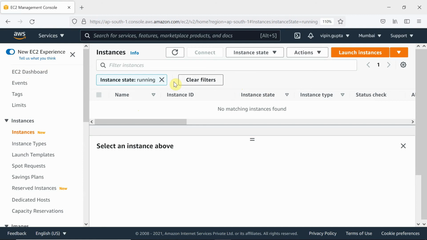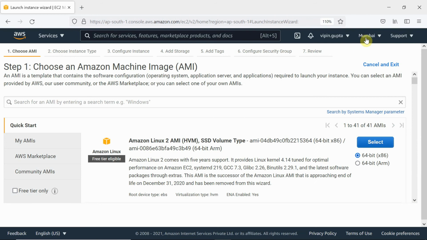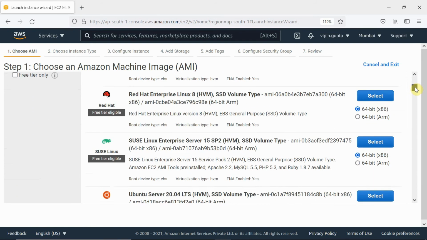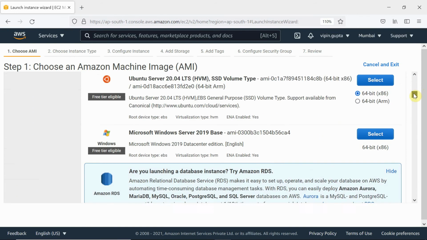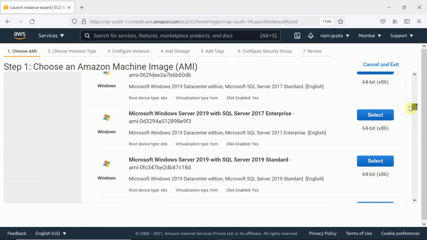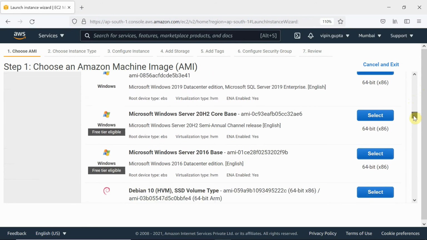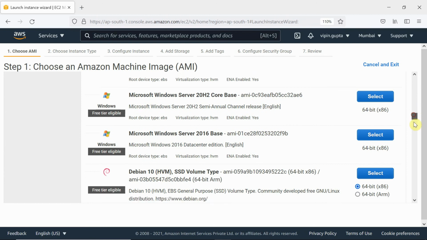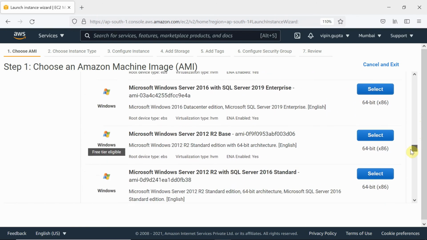So what it is saying, no instance is running. So we are going to say launch instance, and please remember this is the Mumbai region that we are going to choose. Now what it is showing you, which Amazon machine we are going to select. So in our case we are going to select this. So what are the different options available that we have already discussed? Ubuntu server is there, Windows is there, then certain free tiers are there, then Windows servers with SQL server is there. So different options are there, so we can select according to that.